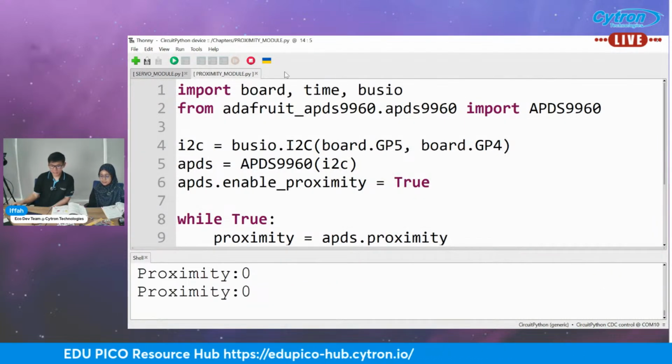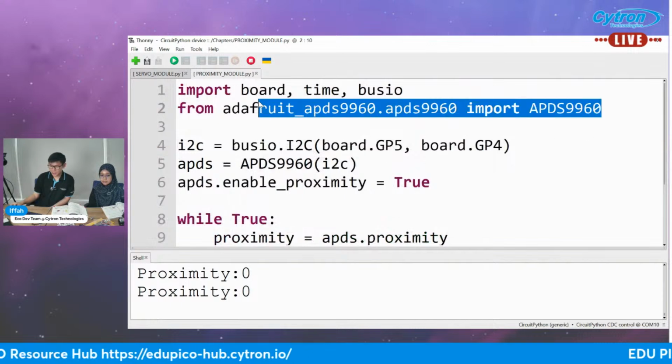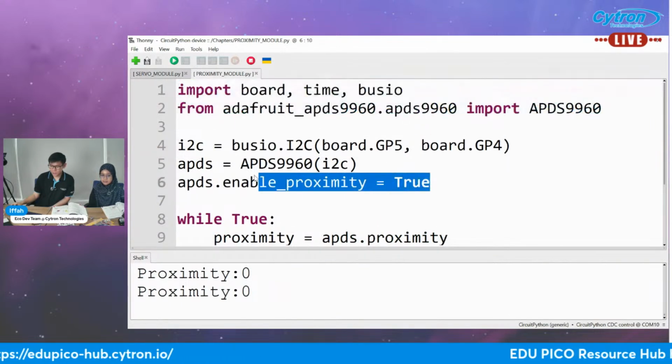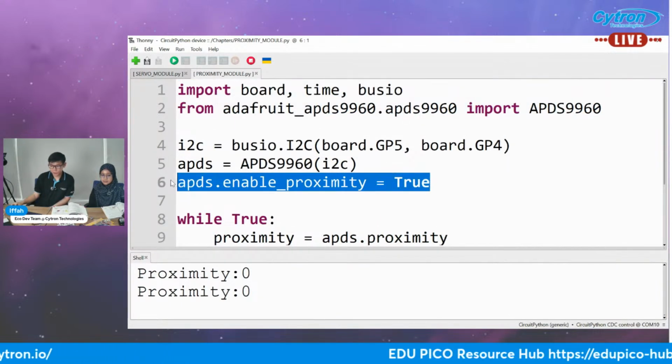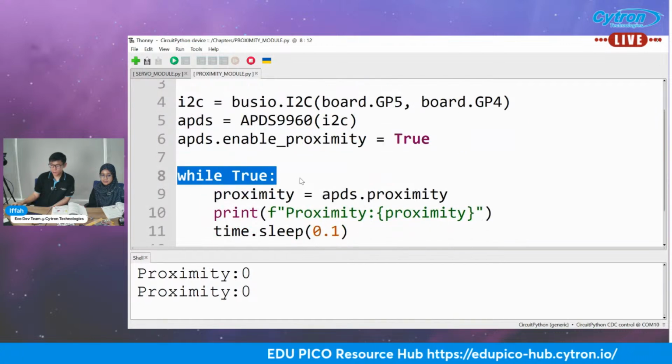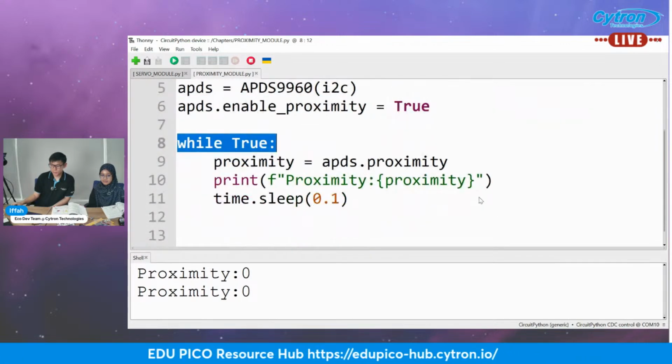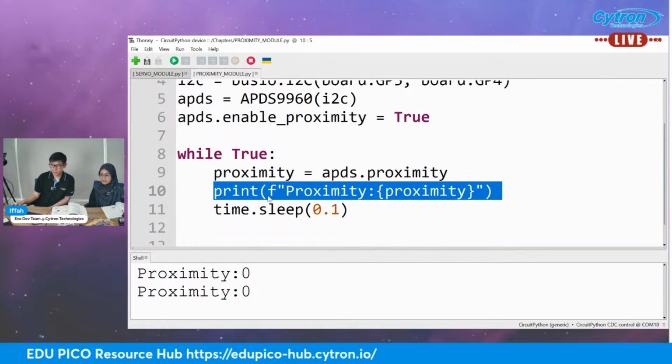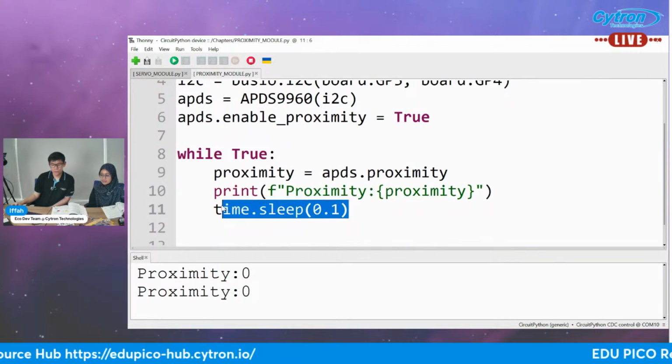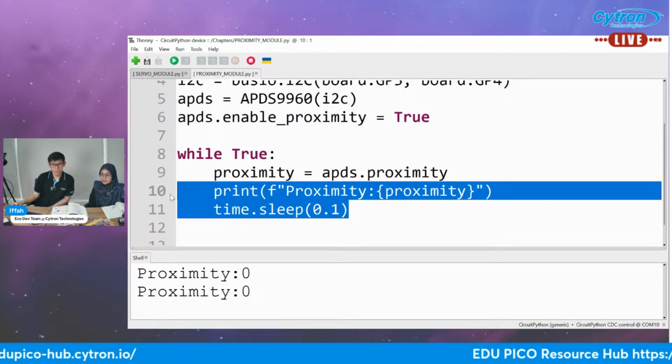So when I click play over here, I have my import libraries, initialization for proximity as true. And then while true, it will constantly print proximity values at 0.1 seconds per value.